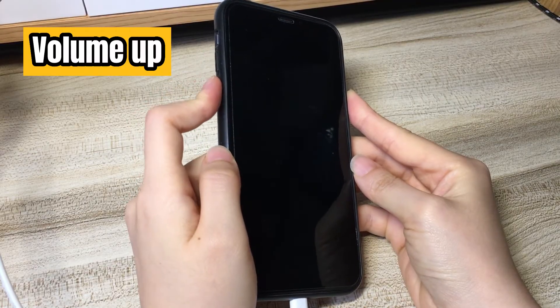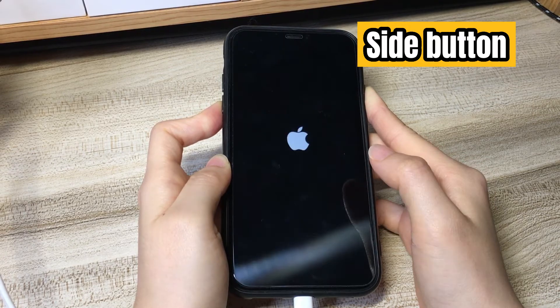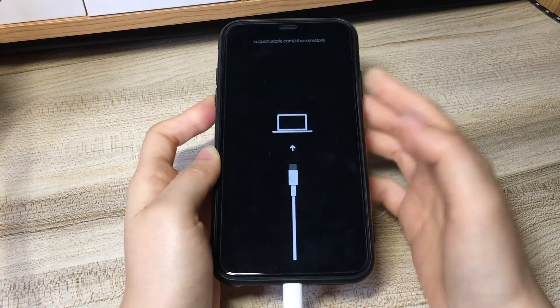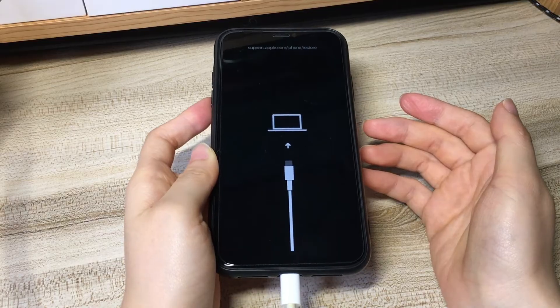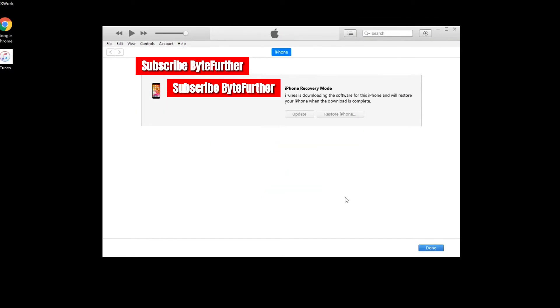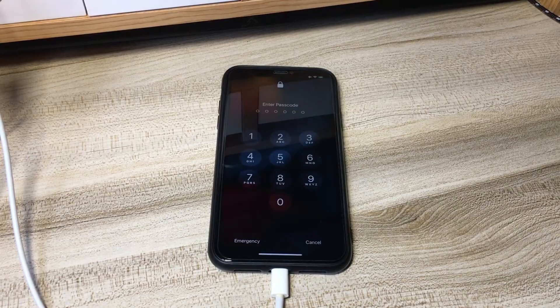Now let's do it. Quick press the volume up button, the volume down button, and press and hold the side button. Keep holding the button even when you see the Apple logo again. Now a black screen showing a cord pointing towards a computer appears — let go of the button. Keep your device plugged into the computer and go to iTunes or Finder. A message should pop up from the application giving you the options Update and Restore. To resolve the stuck iPhone XR reboot loop without erasing data, choose Update and finish the following steps to trigger the update process. It might take a few hours to download and install on your phone. Wait until your phone restarts again — this time it'll get your iPhone XR out of the reboot loop and let it run normally.